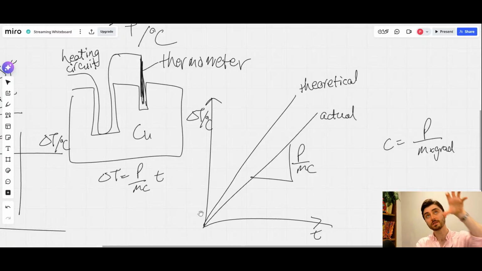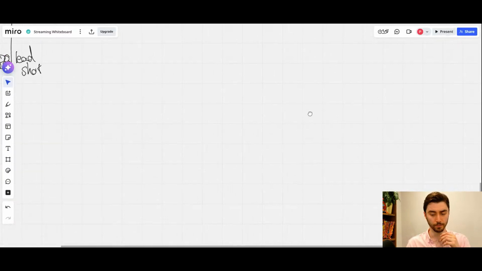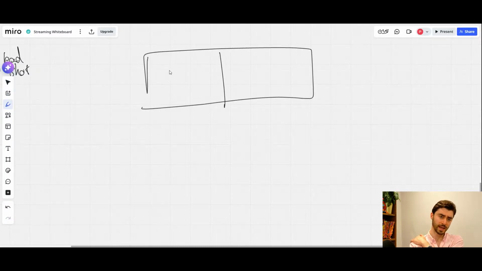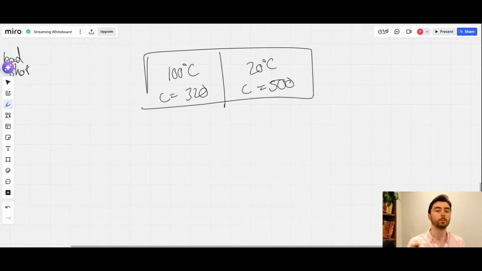Now, another way to use the specific heat capacity is to think about energy transfers, where in any thermal energy question, you need to be really, really careful about the story of the problem. So this thing is increasing or decreasing temperature. So for instance, if we have, hypothetically, a block of material where this is at 100 degrees C, and this is at 20 degrees C, and this has a specific heat capacity of 320, and this has a specific heat capacity of 500. Making up numbers just for the fun of it. What would happen if we brought these two things in contact? Well, the first thing you need to do is understand the story of the problem.